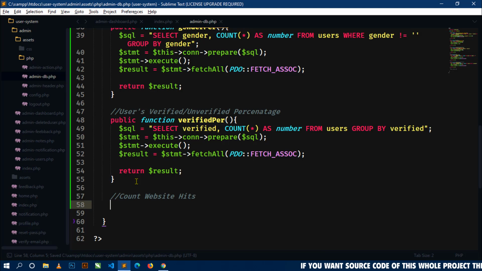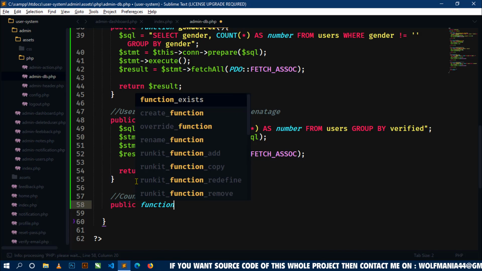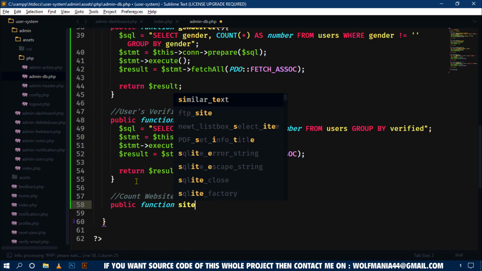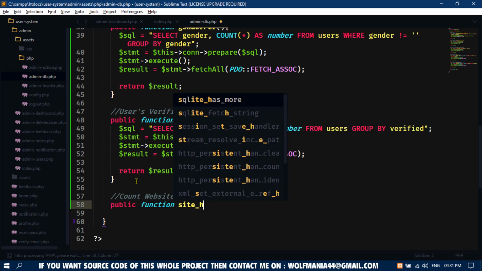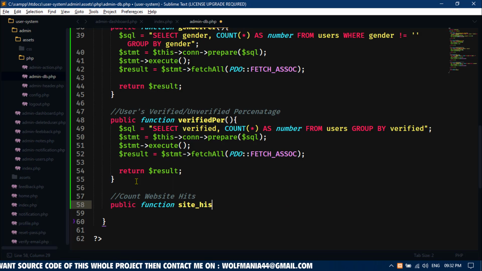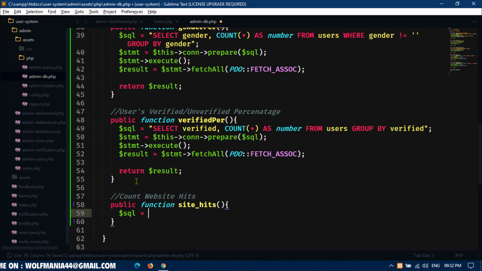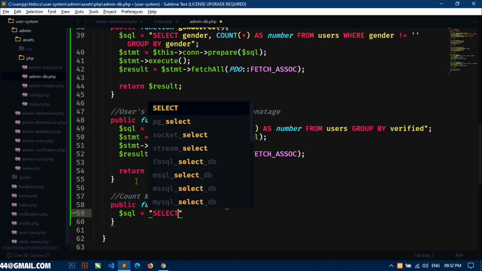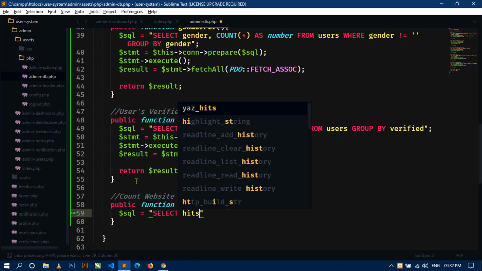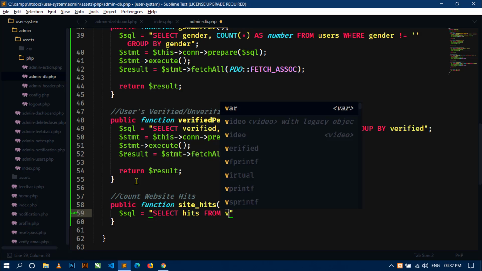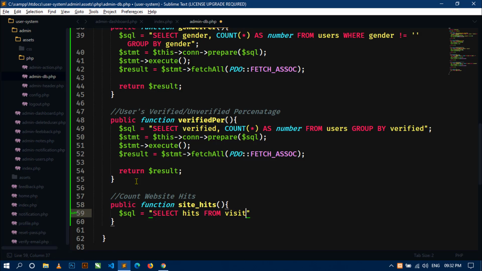Okay, and here I will define a method public function site_hits, and SQL select hits from visitors. Sorry, visitors is a table name.